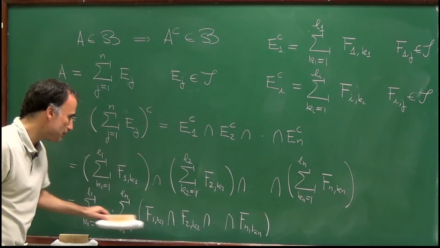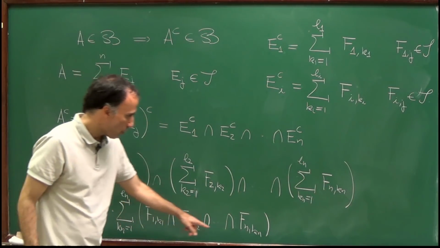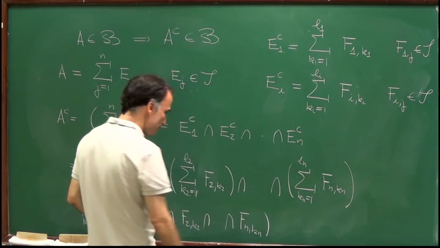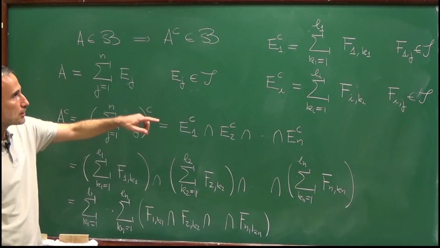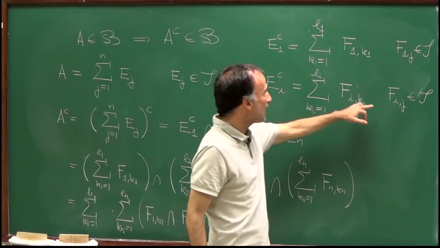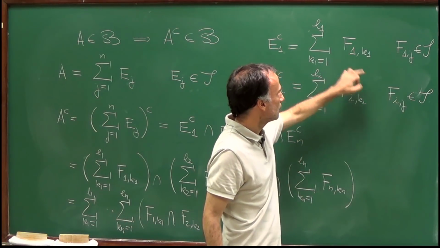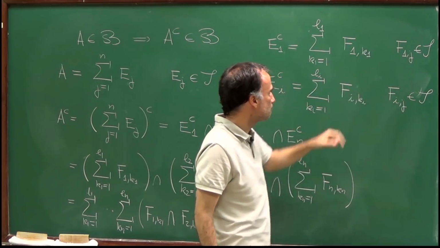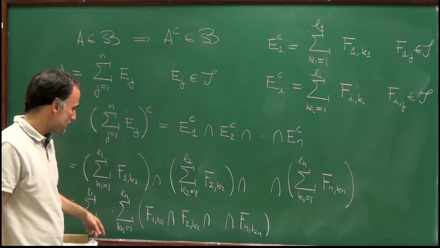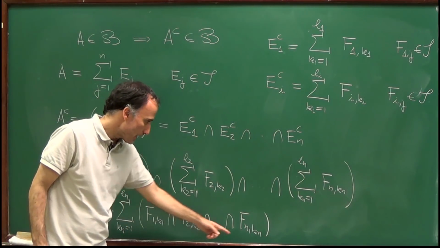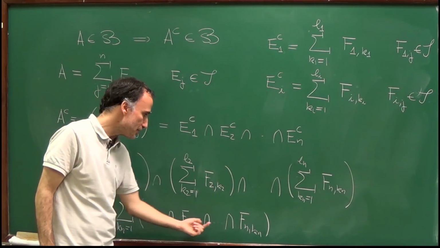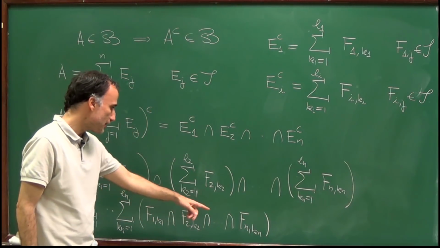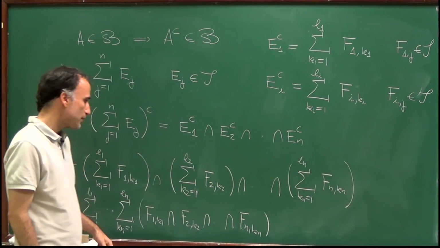Again, you can check that all these sets are disjoint 2 by 2, because the Fij are disjoint. If you fix the first coordinate, then you get a family of disjoint subsets. And since at least one of the first coordinates is different when you take two sets, you can check that these sets are all disjoint 2 by 2.